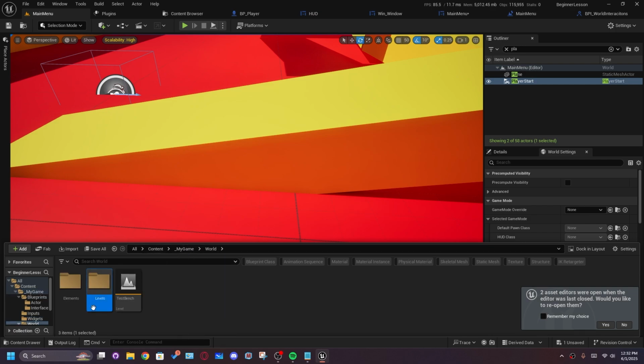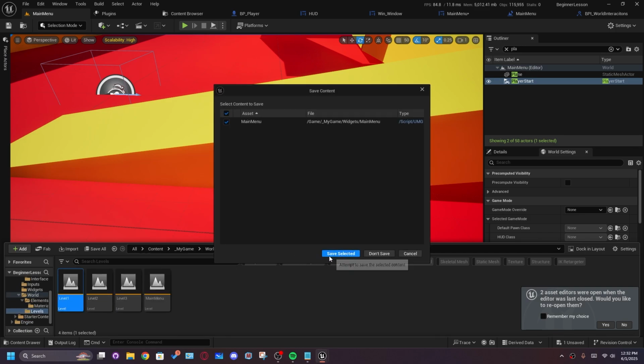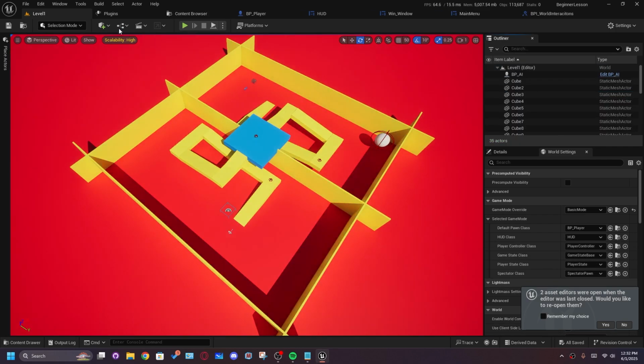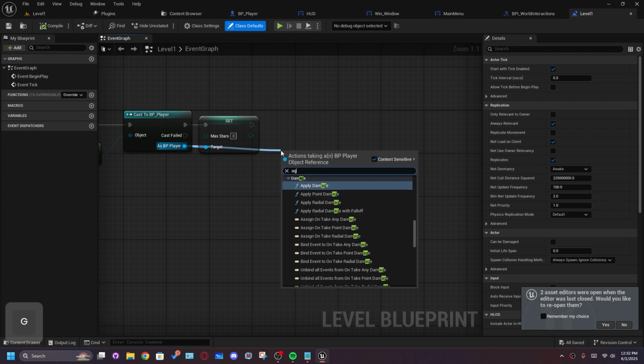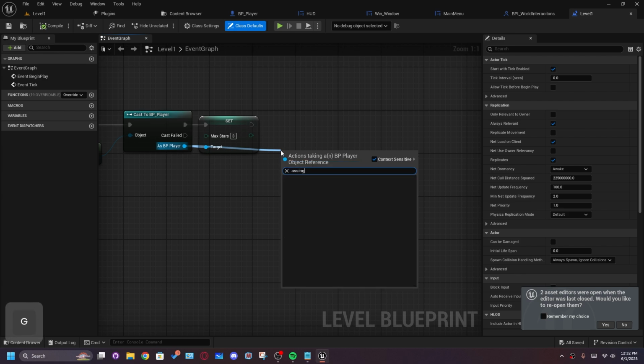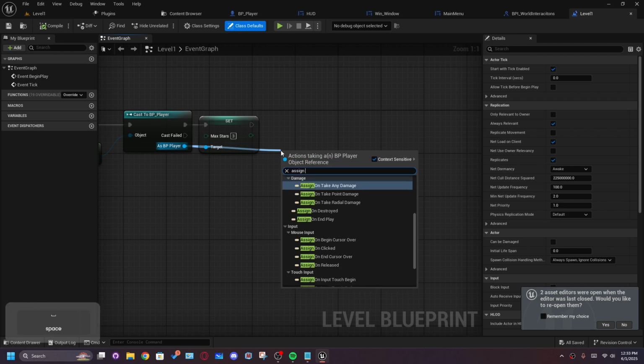So go to my game, go to your worlds, levels, and your level 1, go to the level blueprint, and now from the BP player we're going to drag out and say assign, and now put whatever you named it over there, which is going to be switch level.